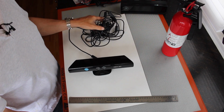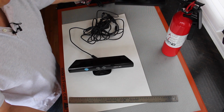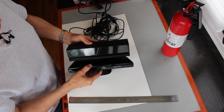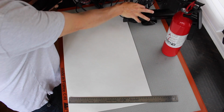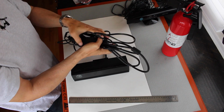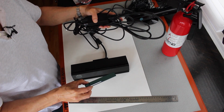So in comparison, the RealSense camera is about this large. This is big, this is smaller. The next one we used was an Xbox One Kinect version 2 sensor, which was about the same size as the Xbox 360 sensor. A little square. But it has the same issue with wiring. So there's even more wires and boxes and stuff that go along with it. And it still has proprietary connectors on it. So in comparison, this is big, this is somewhat smaller.